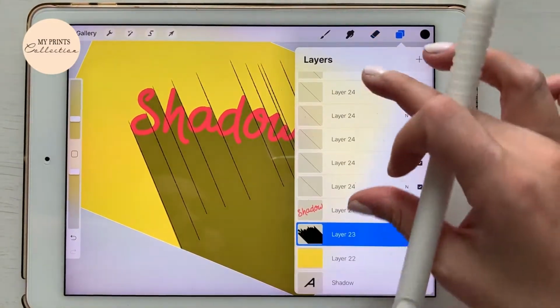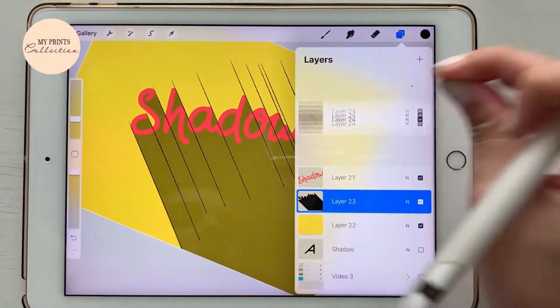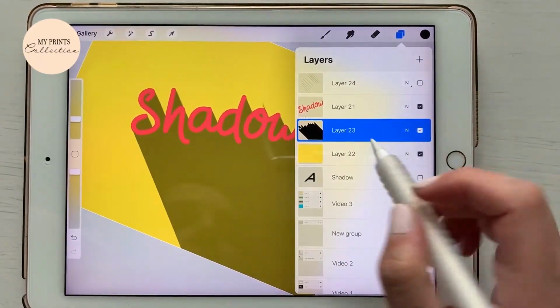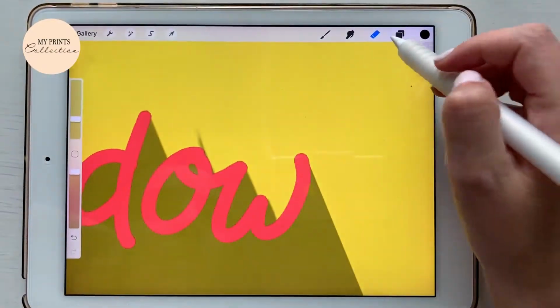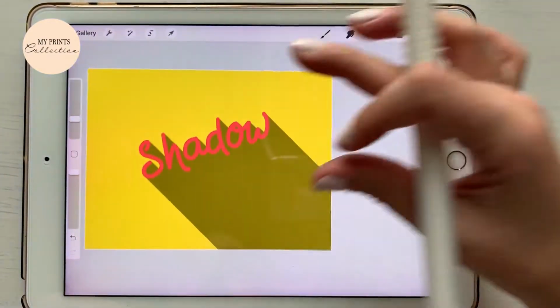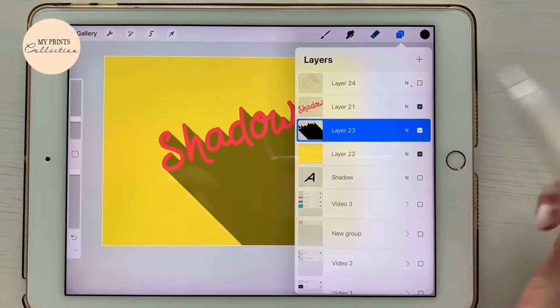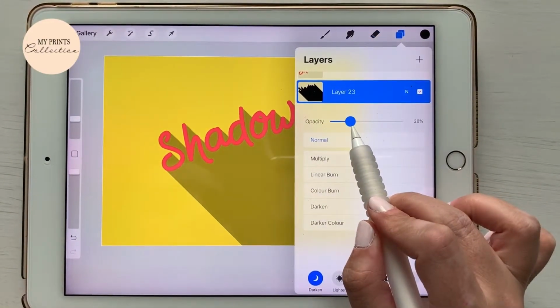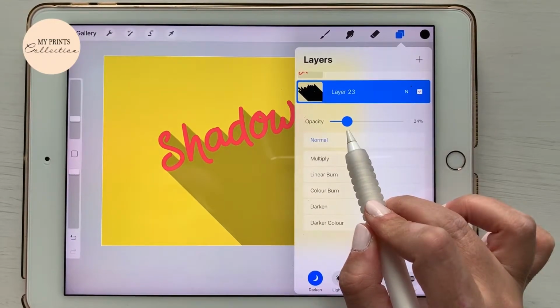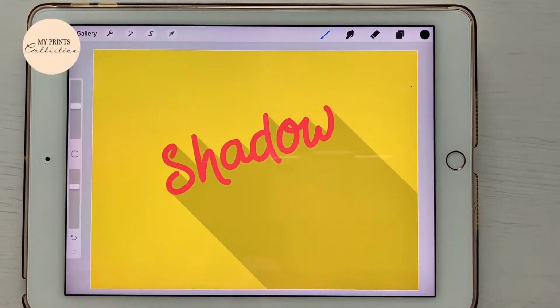And there you go. What we are going to do is merge these guidelines and turn them off. Let's see if anything is missing. So if I go back, see over here it's missing. So here we go. We've created a long shadow. So what I'm going to do is probably reduce the opacity a little bit. 20%. So you've created this long shadow. If you want to leave it as it is, perfect, but you can add a little bit more to it.